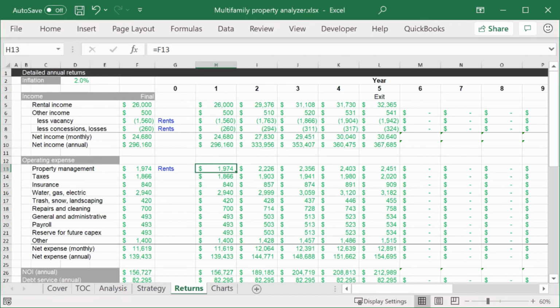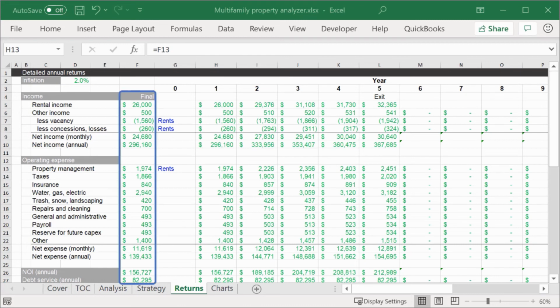We won't spend too long here because there just aren't as many controls to understand. This tab is all about seeing and possibly shaping the growth of your income and expenses over time. It's based on an inflation rate and a model type, both of which are set way back on the Analysis tab and are carried forward here for reference. The income and expenses are carried forward too in this column. Then, after year 1, they grow at the rate of inflation until the exit year, which was set back on the Strategy tab.